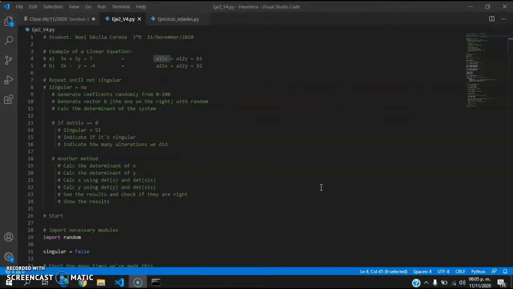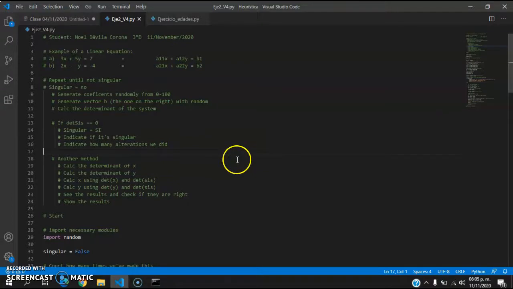Today I'm going to show you how to solve another system of equations like in my past video. But the catch here is that we're going to use random numbers with this command. What does this mean? That this coefficient a11x is going to be a random number. a12 is going to be a random number. a21 is going to be random. And all the numbers are going to be random.